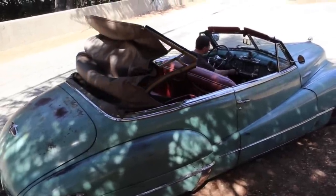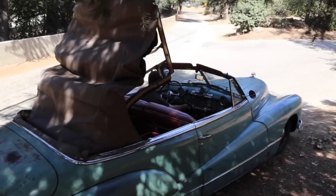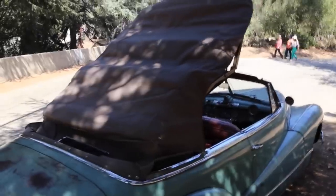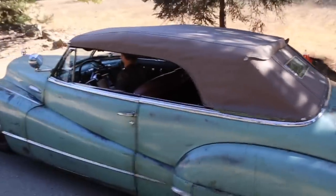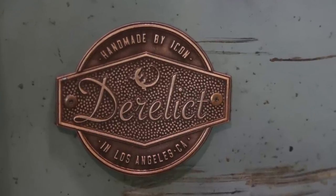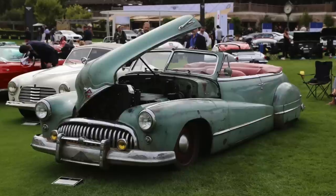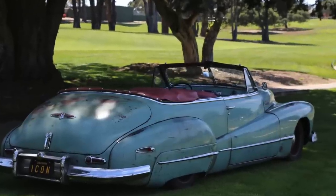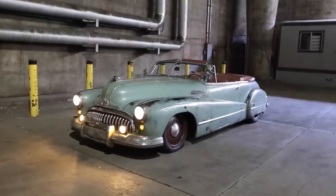The HVAC vents are hidden underneath the dash — nice and subtle, didn't want to jump the shark with modern AC vents. For the top we used contemporary Mercedes 4-ply hearts canvas with sound-insulating barrier. We left the top with the glass window and hydraulic controls. However, the power windows and power seat were converted to electric. There's the new Icon derelict badge, and a quick shot of the car at the Quail Show. It was also at the Streets of Carmel exhibit.